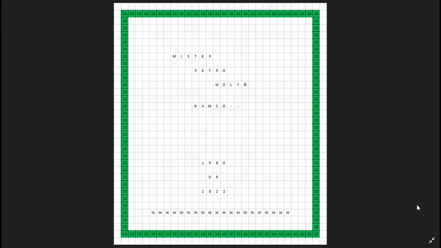So the plan is to put a picture on the screen that has a green border, and it has the message MiSTer Retro Wolf Namco 1980 or 2022, and then a piece of wall.